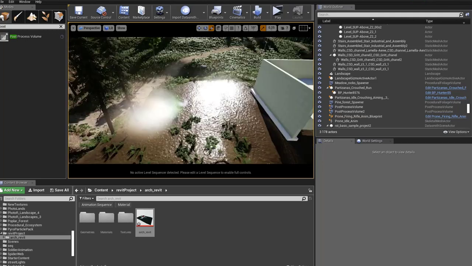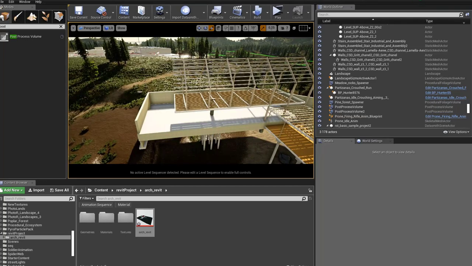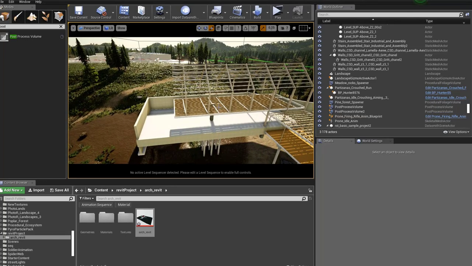Now, another thing, to create video or cinematic for your project, it's a really nice thing in Unreal Engine. So here you can see in the top main menu we have cinematic. So you can create videos in real time.